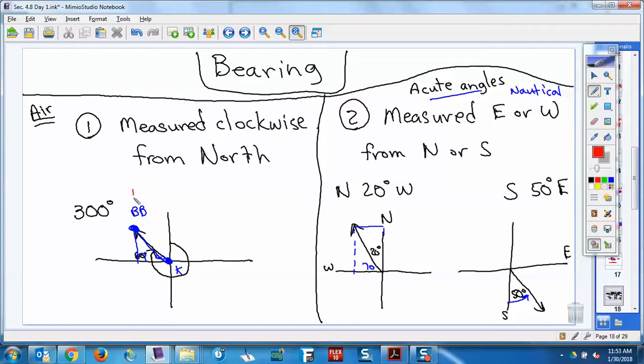What would be the bearing if you left Broken Bow headed to Kearney? Well, now you have to draw your XY axis at Broken Bow, because Broken Bow is where you're leaving from and going towards Kearney. So now the bearing to go from Broken Bow to Kearney would be that angle. Well, what would that be? Well, we already said this was what, 60? Yes. So what's this? Wouldn't that be 30 degrees? Where? Right there. Because 60 would be the other.